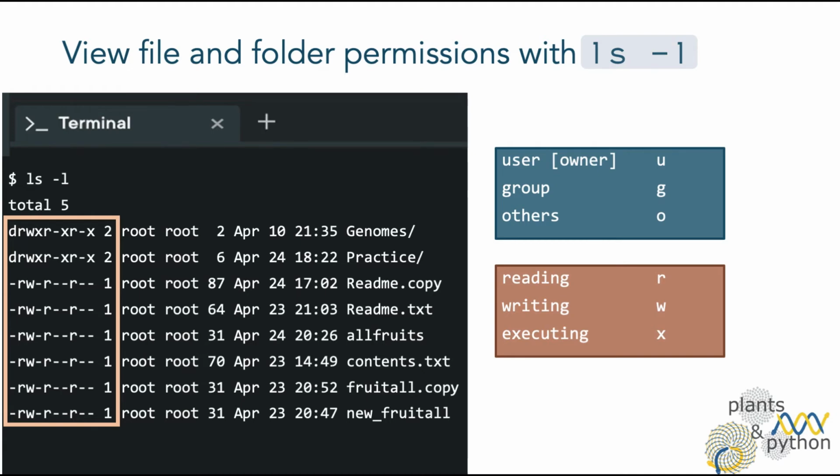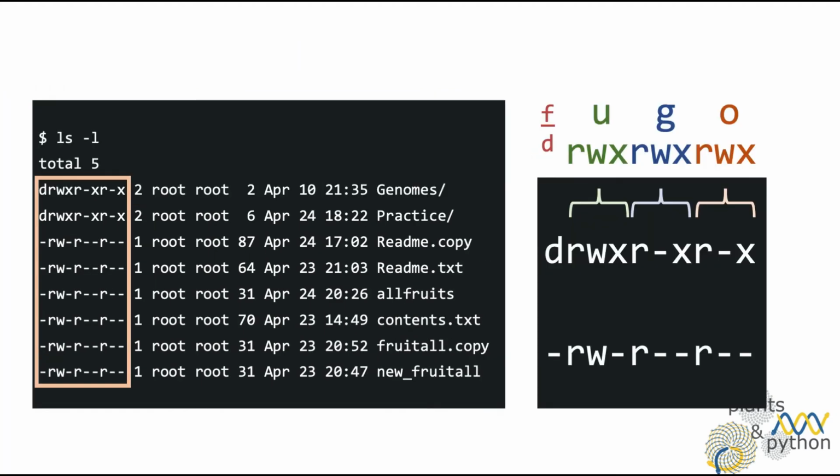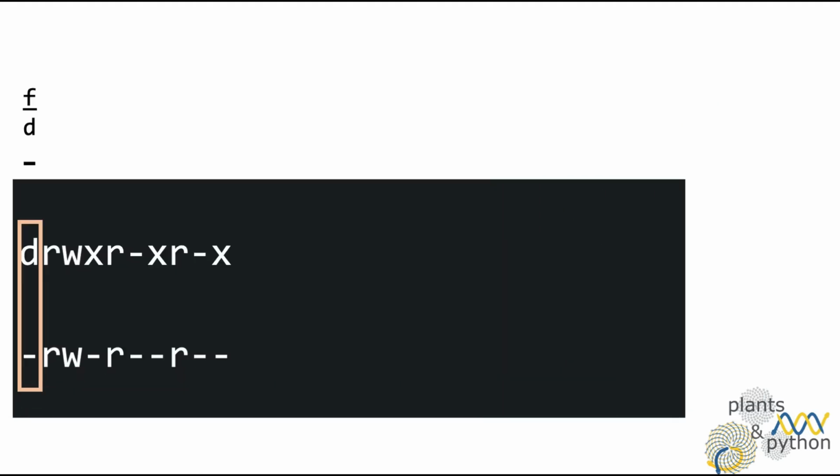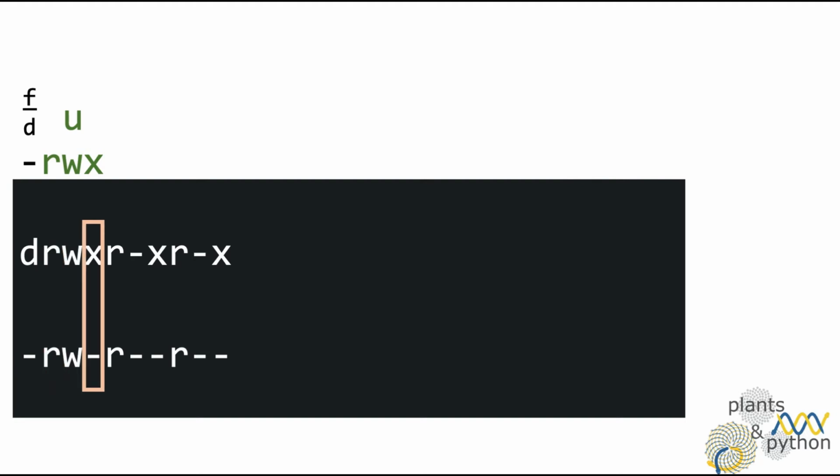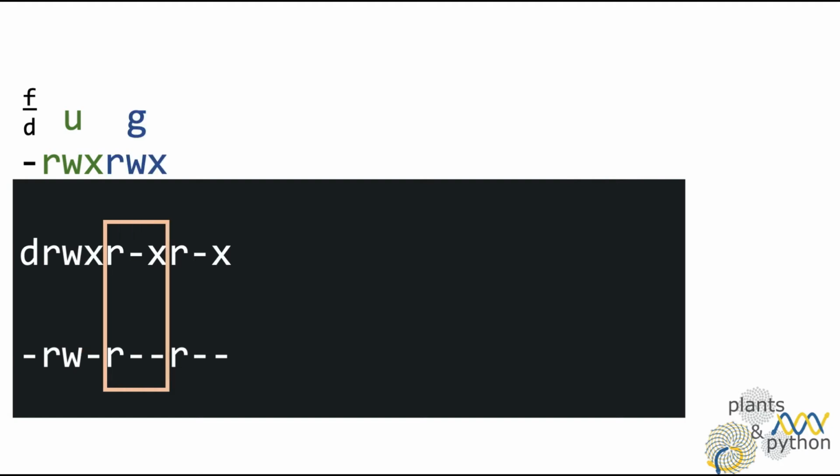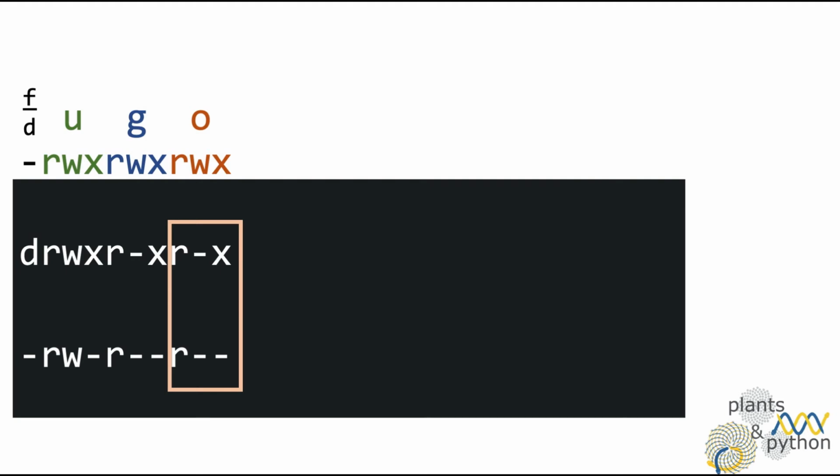Now, the different permissions are reading, writing, and executing. You can see here how permissions are distributed in different positions. The first position indicates if it is a file or a directory. The next 3 positions belong to the owner, if she or he has reading, writing, and executing permissions. You will see rwx. If any of those permissions is not available, it will be represented by a dash, like in the example at the bottom. The 3 positions in the middle represent the permissions of the group. And the last 3 represent the others, that is everyone else's permissions.